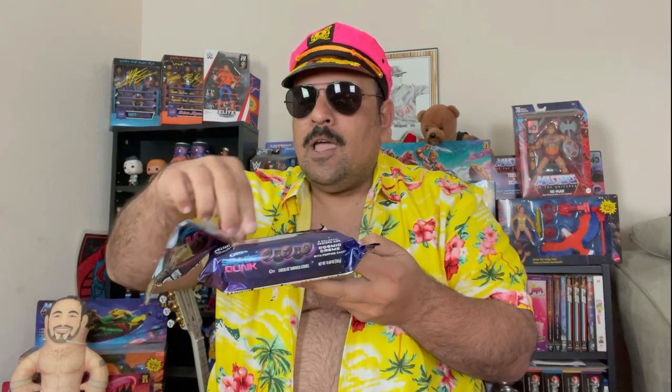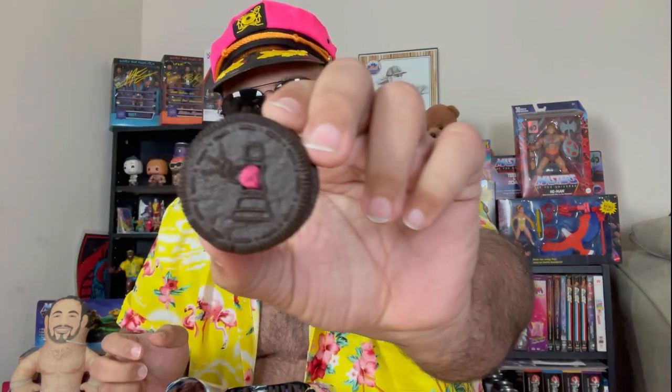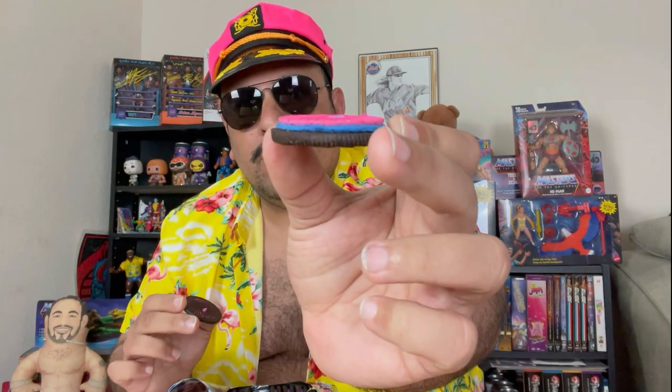So we are gonna tear this open. There we go. And now we get five designs on the cookie. What do we got? So on the back of the cookie, we got like a little robot here. I don't know if you can see that. Little robot, little frosting peeking through. We got our two colors of frosting, the blue and the pink. And now it's supposed to have some popping candy in here too. So what are we waiting for? Let's check these out.